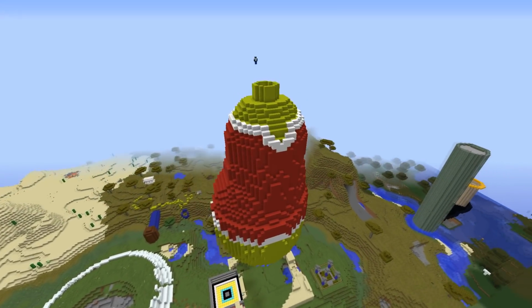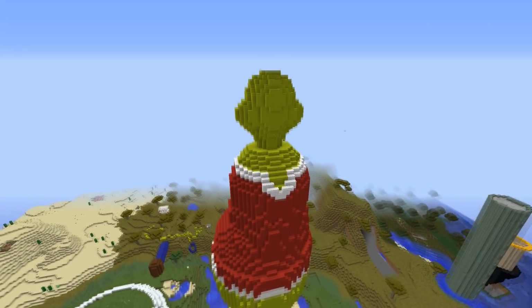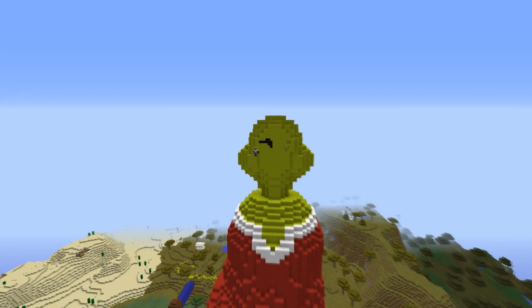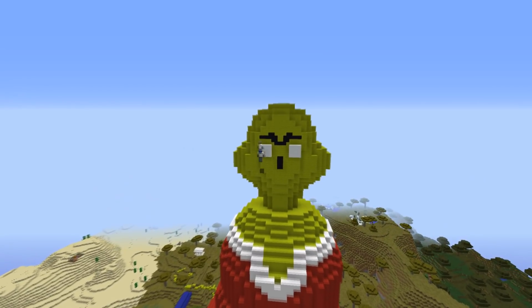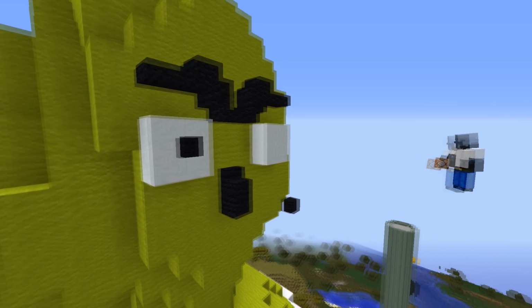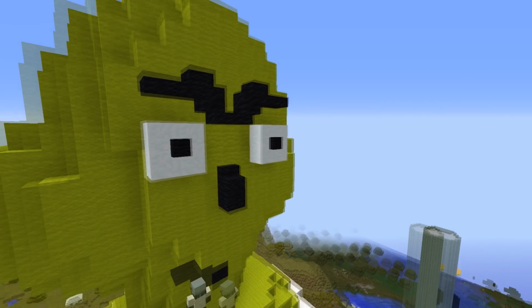From there, I added the head. This again was 2 different spherical shapes. One oblong shape for the jaw and cheeks, the other for the head. Then I started the eyebrows and the eyes, and I was using armor stands with coal or concrete blocks on their heads to create the pupils.